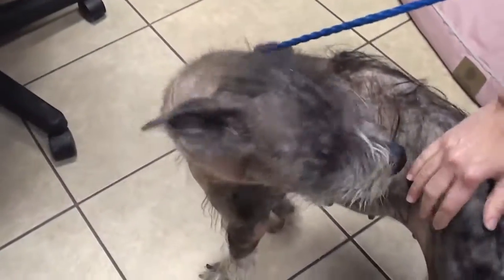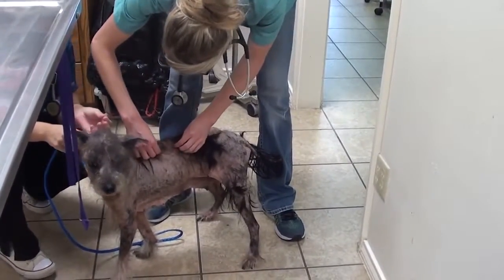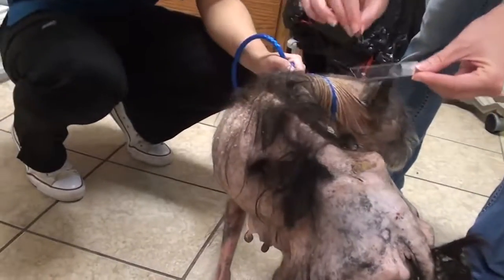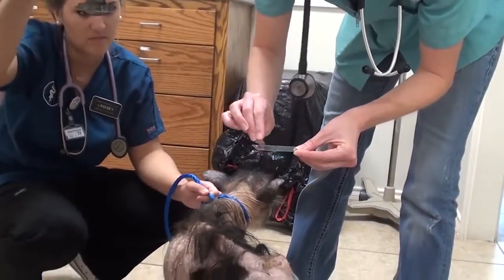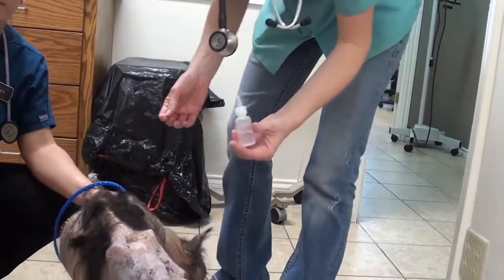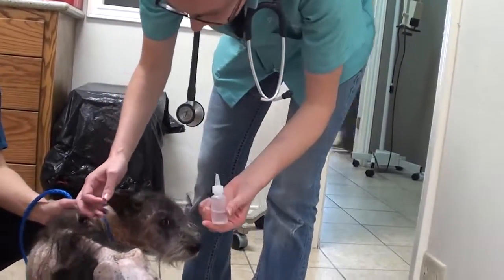She's very sweet and she is gaining weight at least. She's kind of scaly — her skin just comes off like she's peeling. So we're going to do a cytology to see if she's got bacteria or yeast. We still don't really know why she's losing hair. We've done one skin scrape but didn't find anything, so we're going to do another one just to make sure we're not missing any mites.